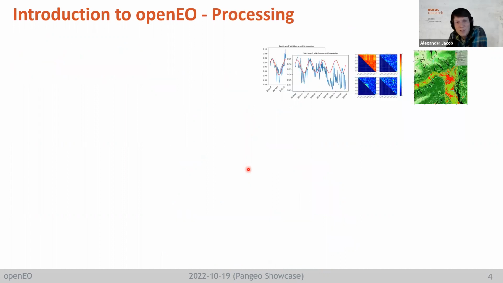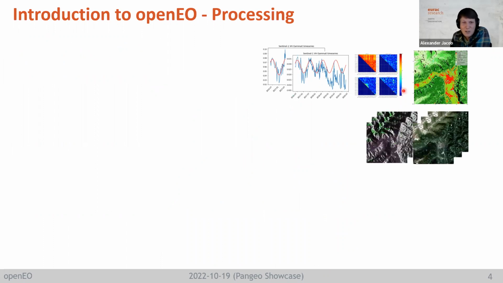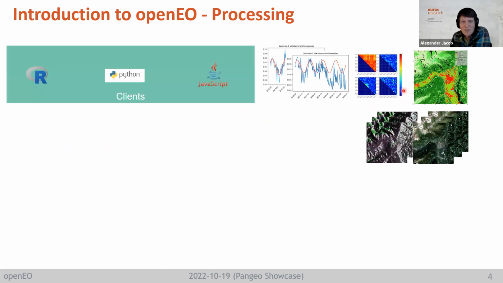So how does processing in openEO work? Again, we want to do our data analysis. We need our data. In order to interface with that, we have clients. In openEO, we currently support R, Python, and JavaScript. The view on the data that we have is a data cube, a virtual data cube, actually, so that you have the possibility to see a series of images as a collection, instead of needing to write code to access every individual file and so on. That's all taken care of by the library.